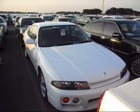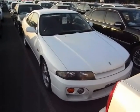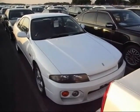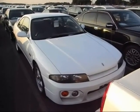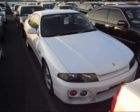Okay, I've chosen an R33 because it's a bit of a staple import in a lot of markets. As you can see, the first thing is that the vehicle is parked in, so a test drive is not possible. This is, I guess, the biggest downside to buying vehicles from auction, and of course, you can't put it on a hoist and you can't do complex work on it. But as you'll see, there's still a fair amount of information that you can glean from a car by looking at it and doing a few tests.